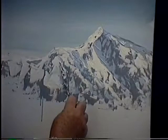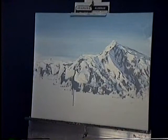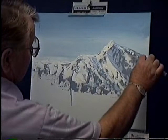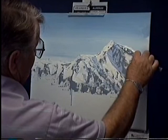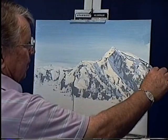And you can keep painting, and pretty soon you have everything all painted over. And so, kind of be careful with that. I think what I'm going to do, right in this area, I'm going to put a little bit of warm snow, because I think that would be a little warm snow right on top there, like that. There. Now you go ahead and paint that, and then I'll come back, and we're going to start working forward from here on.